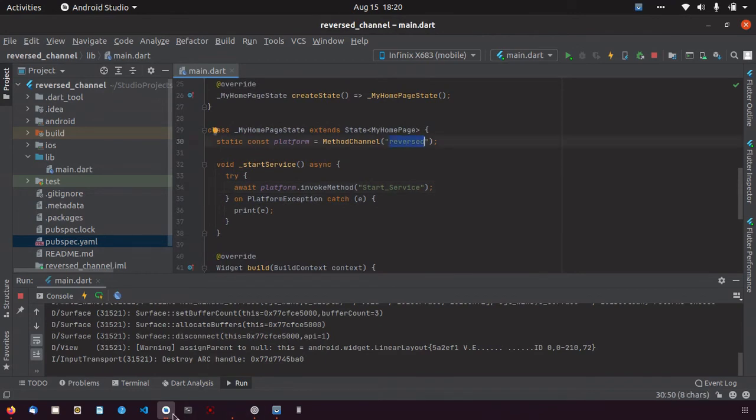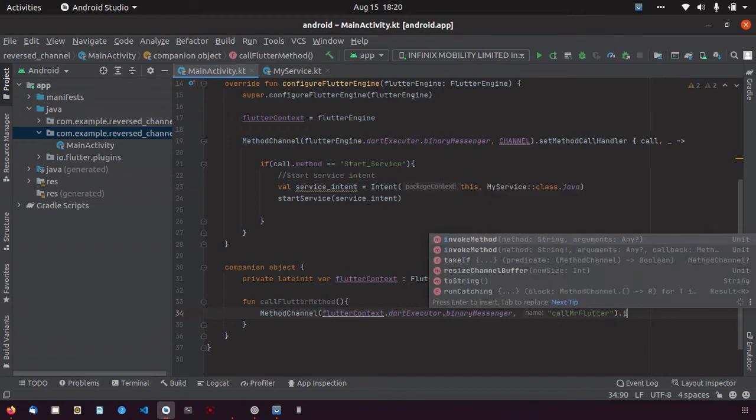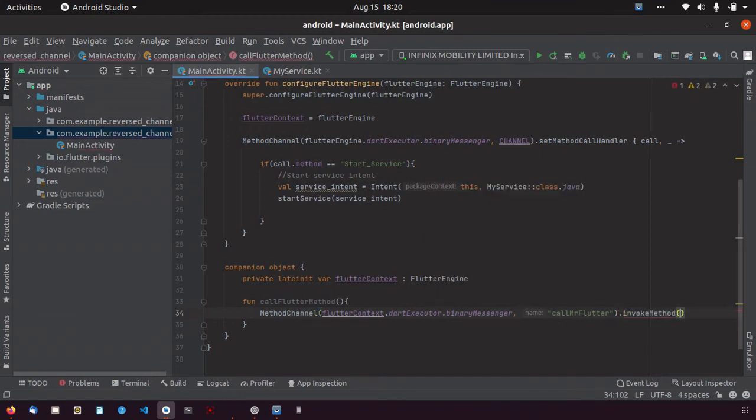In this case now, let me just make it unique, call it Mr. Flutter. Okay, let's just go with that. All right, call Mr. Flutter, and then we can just now say dot invokeMethod. So which method exactly are we going to invoke?